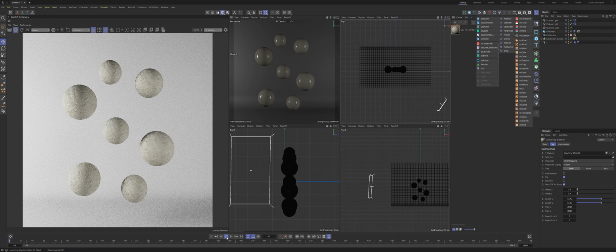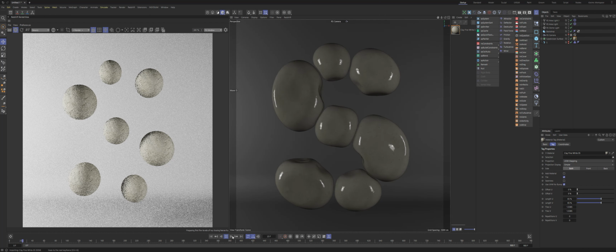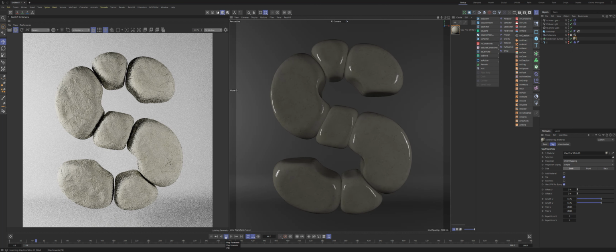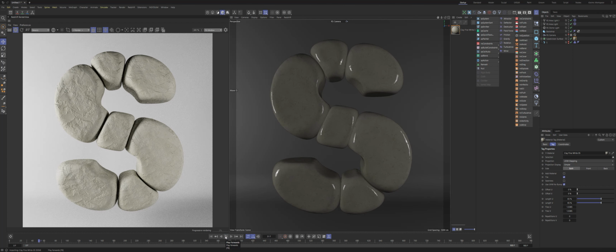Let's just quickly play this. I'll make it smaller actually, it's too much, yeah, there we go.